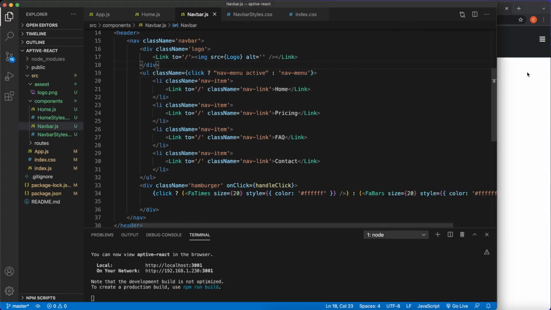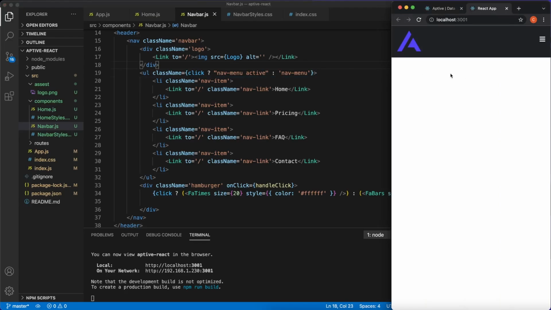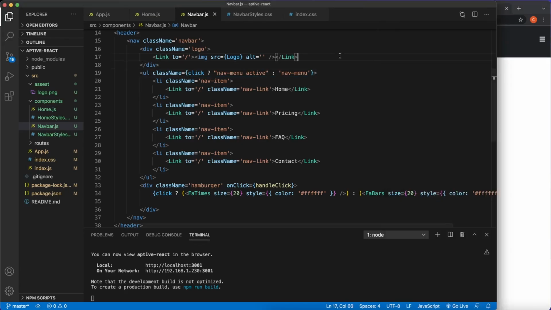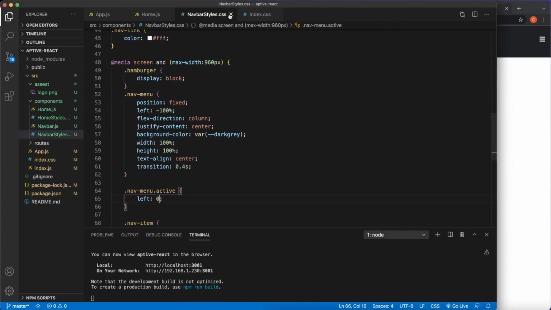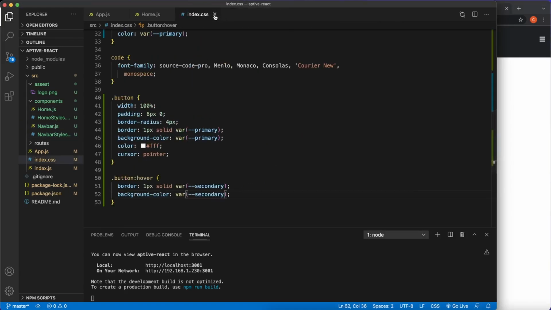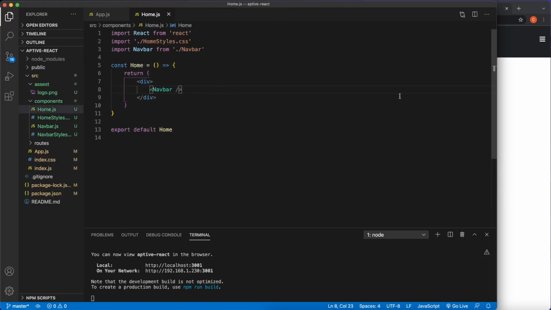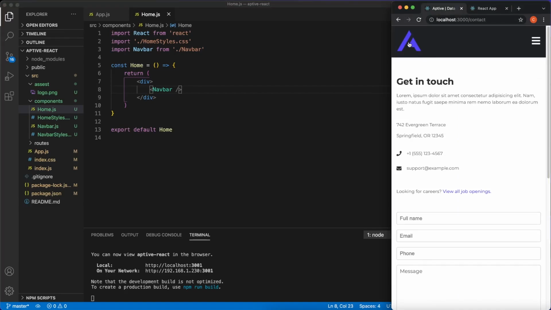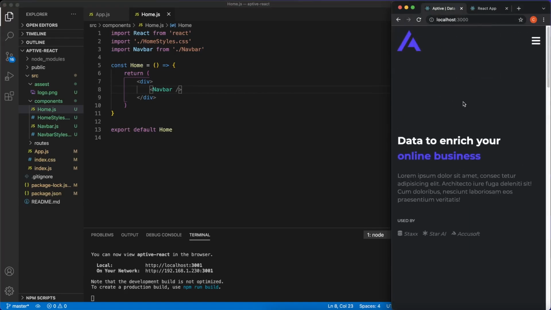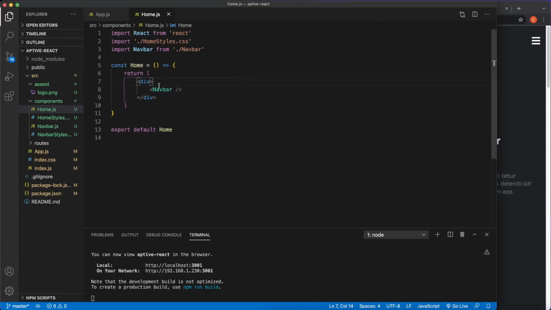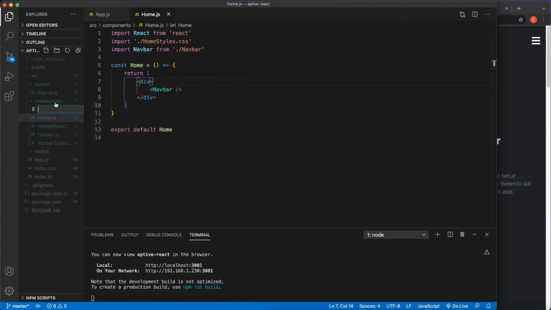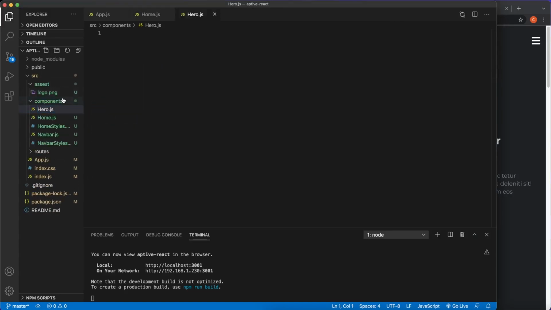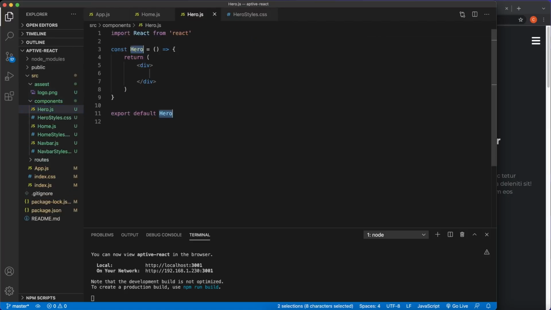All right, so that concludes our nav bar. Let's go on to the next component. We can close that. Don't believe we'll be needing that. So after the nav bar, what do we do next? We did our hero. So let's do our hero here. We're going to go ahead and create that in our components. Hero, styles.css, and just generate our component here.